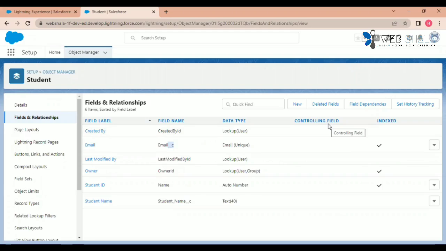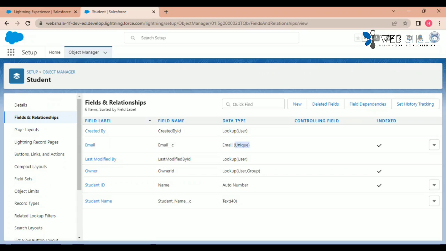Right, good. So until now we have created 3 fields. The first one is student ID, an auto number field. The second is student name, with data type text. Next is email ID, with data type email. It is unique and it is required. Let me explain the difference between required and not required fields. If the field is required, it is appended with a red star. If the field is not required, it is not appended with a star. Clear?